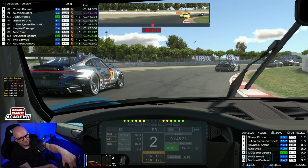Oh, where am I going here? Can I get it back? Just about. They've got a lot wider into there than I am. And they're pulling away, so I should really start doing that. They're going a lot deeper than me, cutting it back for a late apex. Instead of it being a double apex, just treating it as one apex but really late.